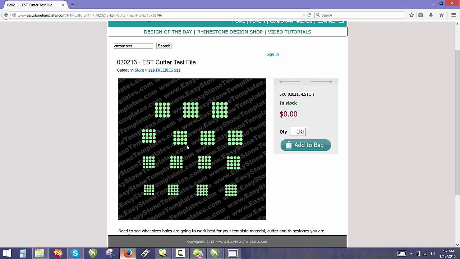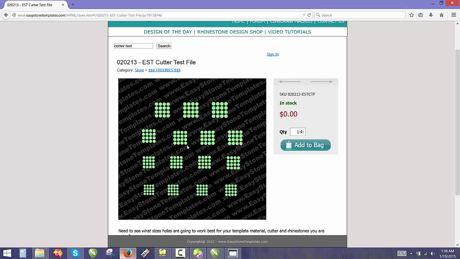So it's kind of weird how that particular cutting software works, because of those additional parameters that we can kind of trick the software, if you will, into thinking different size circles are appropriate for the same rhinestone. So it's really important that you do this cutting test to determine, first of all, what size circles you really should be using.